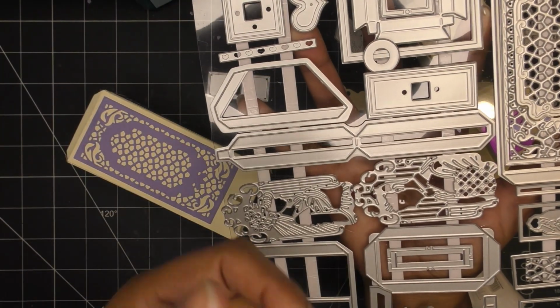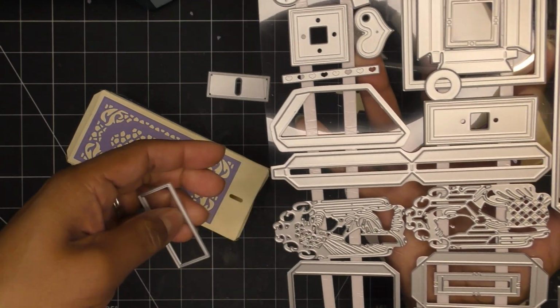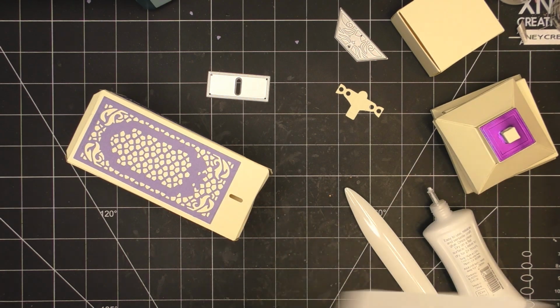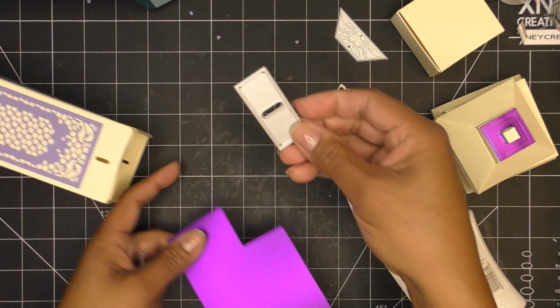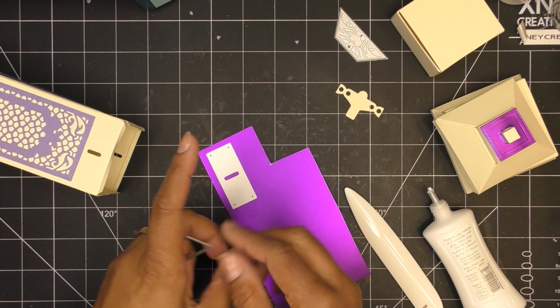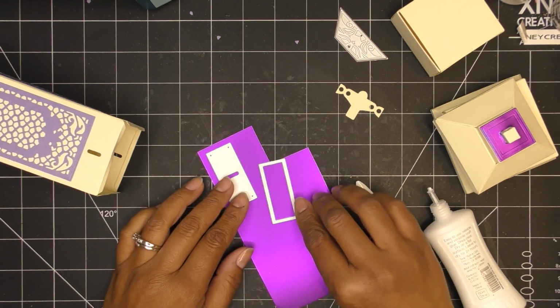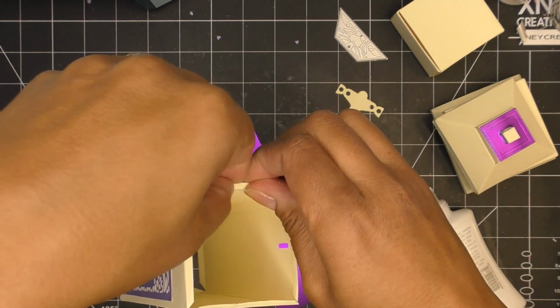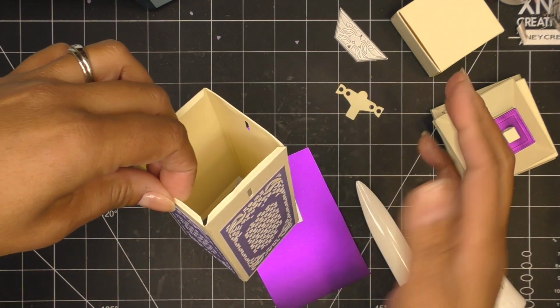You have this guy here that does some other stuff, whatever it is you want. I think I'm just going to cut it, because I'm going plain, like this one's kind of plain. So I'm going to get one of those and get three of this. And I'll be right back, okay? When I come back, three of these guys will have been glued down. So again, glue there and glue there, and just leave one alone because we're going to use it as a hinge.